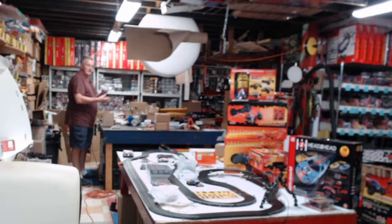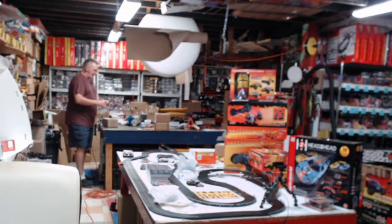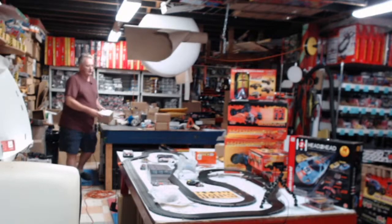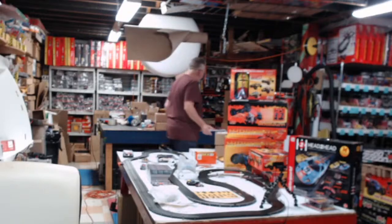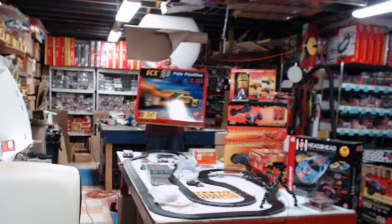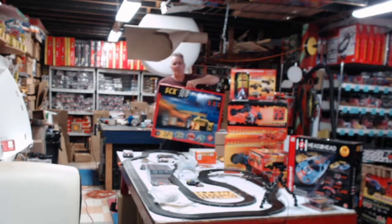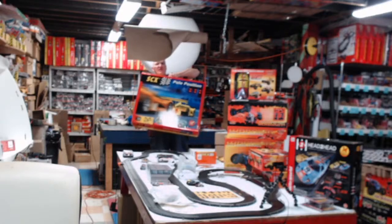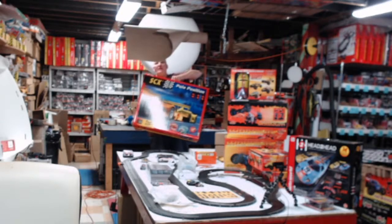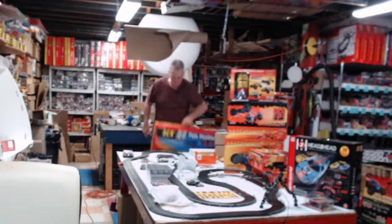I'm putting my little cards in here. Should be getting a card. And we talked, and I convinced him that the best set to get initially, if you're going to do 1/32nd scale, which is the most amount of track, is the Pole Position, which is this set right here. It's 30 feet of track. The reason they quit making this set is it was too expensive to ship. If you just want to buy a set for the fun of it, or give it to somebody, this is a fun set for the day. Take it out, put it away. Take it out, put it away. This is it right here, Pole Position.